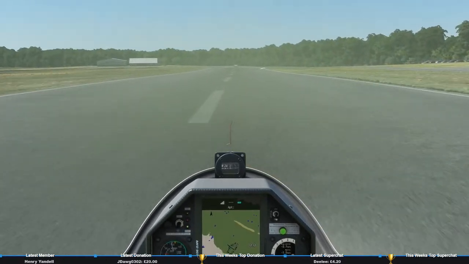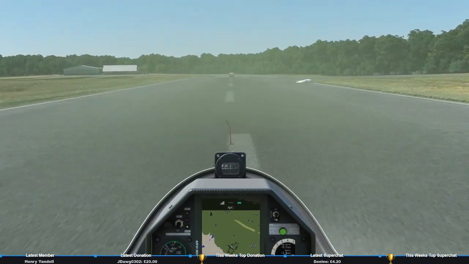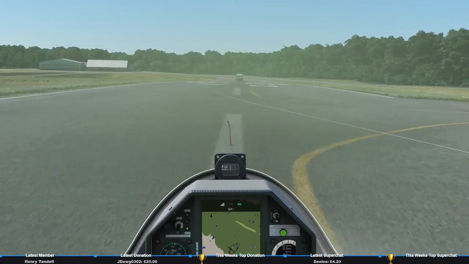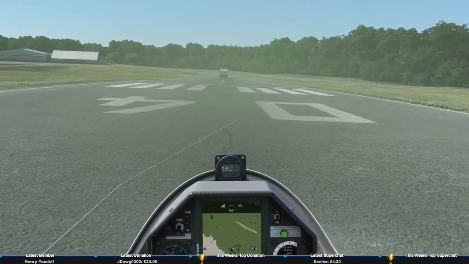Well, I'm bouncing my way down. There you go, there's the winch. I'll try not to get tangled up with it. Landings level as long as possible. I'll try not to smash into the winch truck either. Keep the wings level.